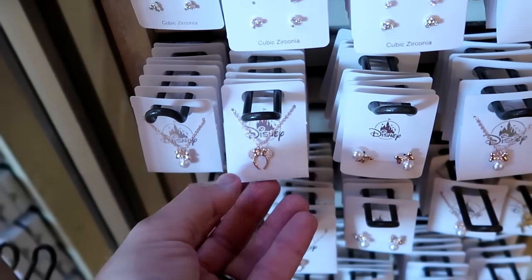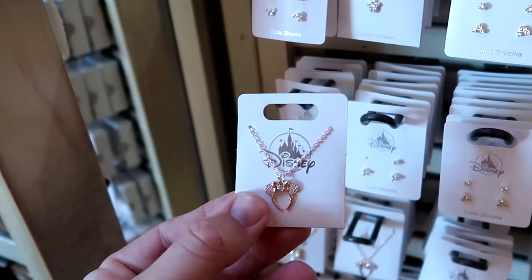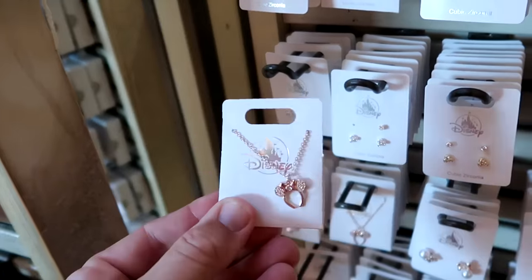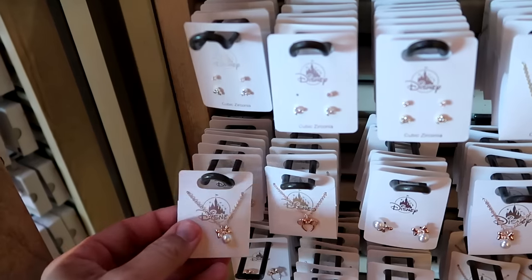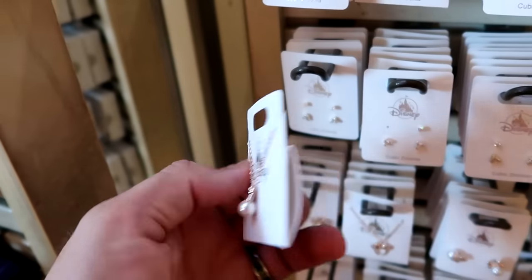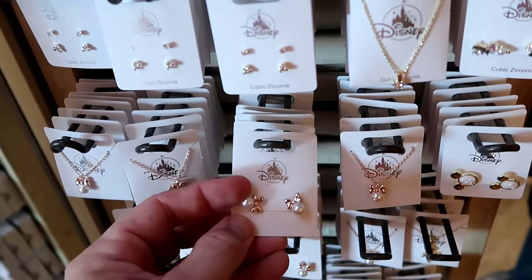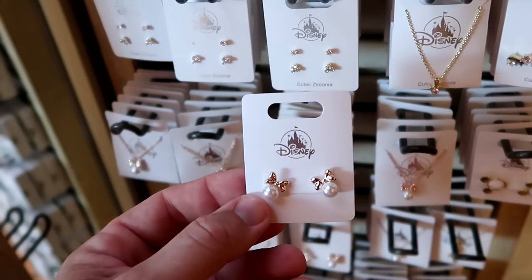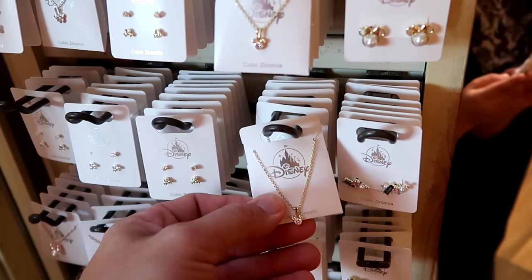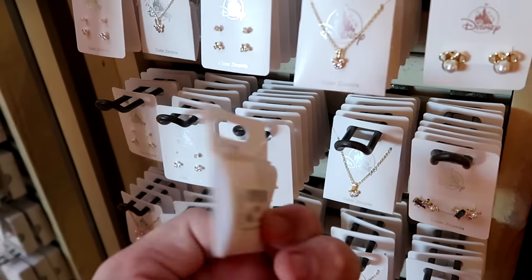Let's check out some of the jewelry offerings. Here's a pair of Minnie Mouse ears that's very sparkly with rose gold color, for $21.99 — definitely very nice to wear to the parks. There's a bunch of different necklaces — this is the Minnie Mouse bow with a little pearl in the center for $22 — and it looks like they have the matching pair of dainty earrings for $22 as well. Over here is a cubic zirconia necklace in gold tone with Mickey for $22.